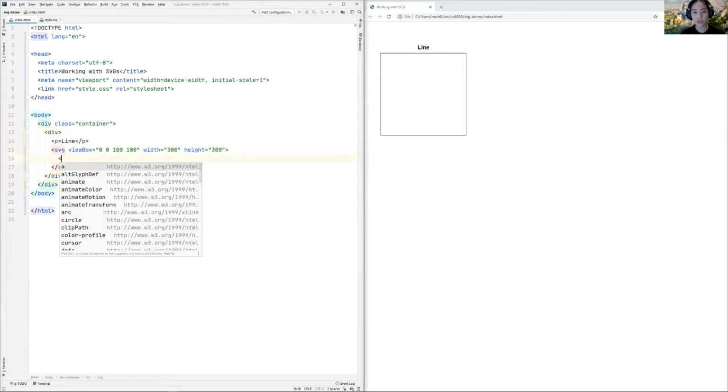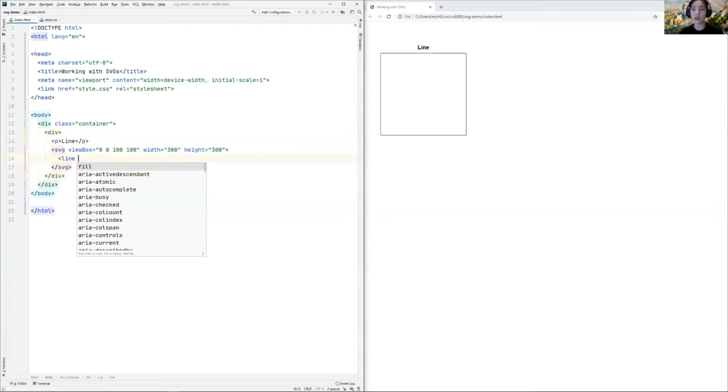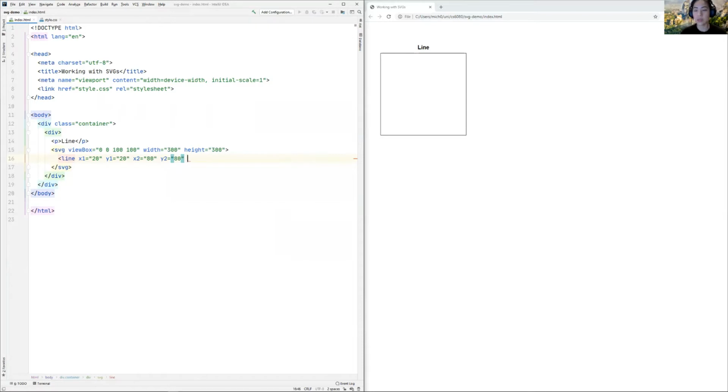So anyways, back to constructing a line. Because I'm essentially just working on a scale of 0 to 100 here, I'm just going to define my line to go from point 20, 20 to point 80, 80. So I just need to define my X and Y coordinates of each point. 20, 20 to 80, 80. And my stroke color will be some sort of gray. And that's essentially what it's done: it's gone from the point 20, 20 and constructed a straight line down to the point 80, 80.